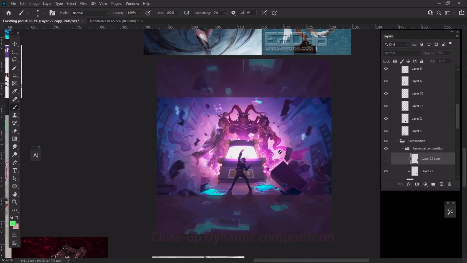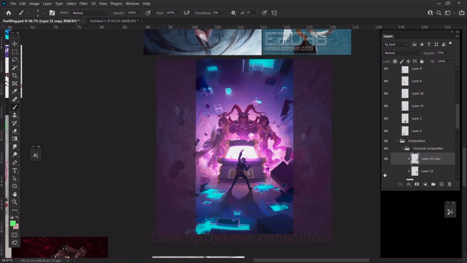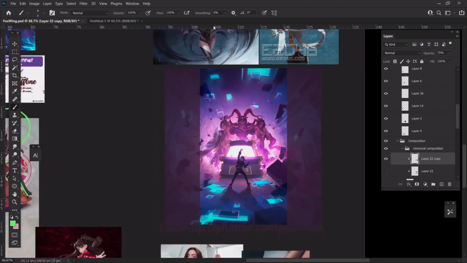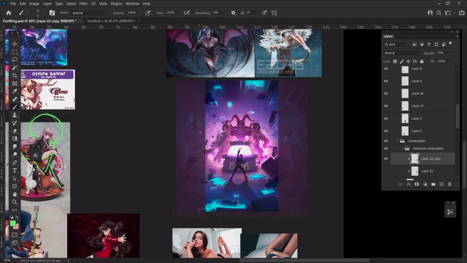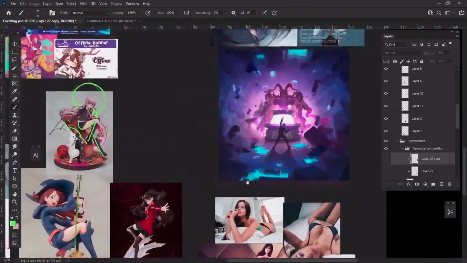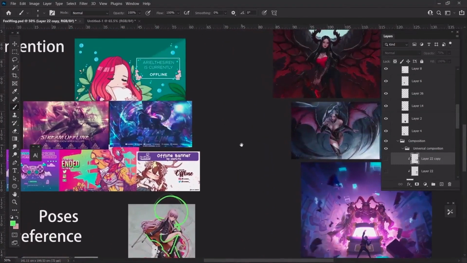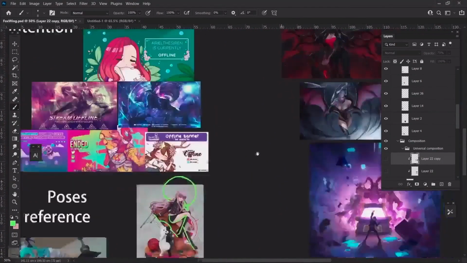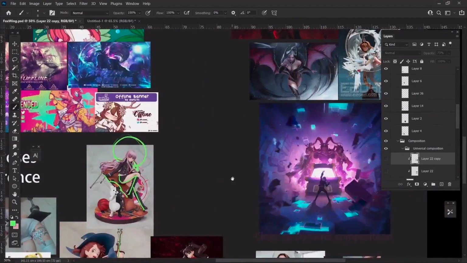I will put a lot of focal point in the middle, and then we can frame it in a way that this is the focal point, right? But in this case, I have not decided. Perhaps we can try something like that so that I can use the drawing for different purposes. Maybe for a loading screen, maybe for a print, maybe portrait of the print and landscape of the print.